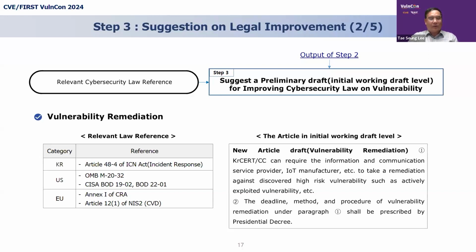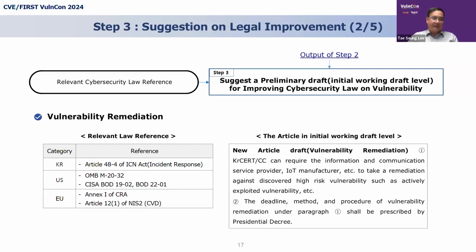I also refer to the US OMB Memorandum, KISA's BOD 19-2 and BOD 22-1. In EU, I refer to the annex of EU's CRA and Article 12 of NIS2.